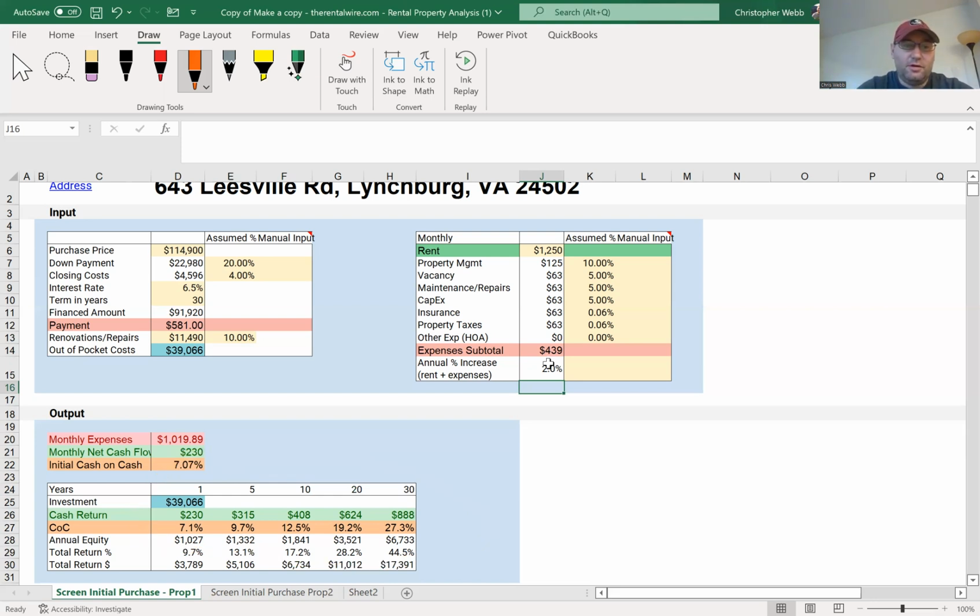But this is an excellent tool. I love it because it allows me to understand what my year 1 cash on cash return is. And it also allows me to know what my cash on cash return expectations are going to be. I would say for 5 years, I mean, I know it goes into 10, 20, and 30. One of the things here is it also gives you the total amount of equity in it. But I think that the growth rate is perfect for rental and for expense increases, but for appreciation of a property, I think that the growth rate would be a little higher than rents. Generally, that's what I've seen.